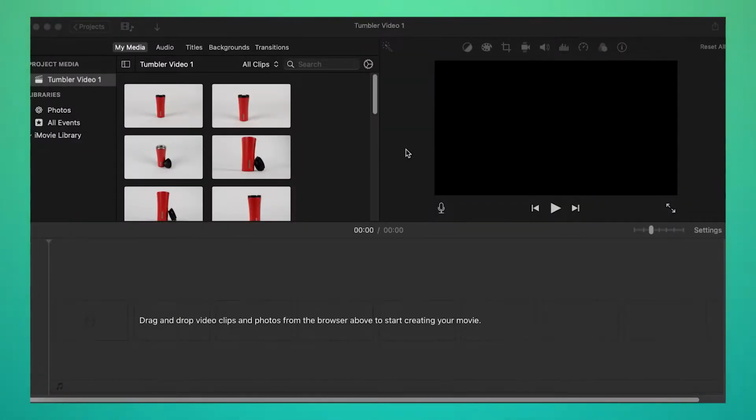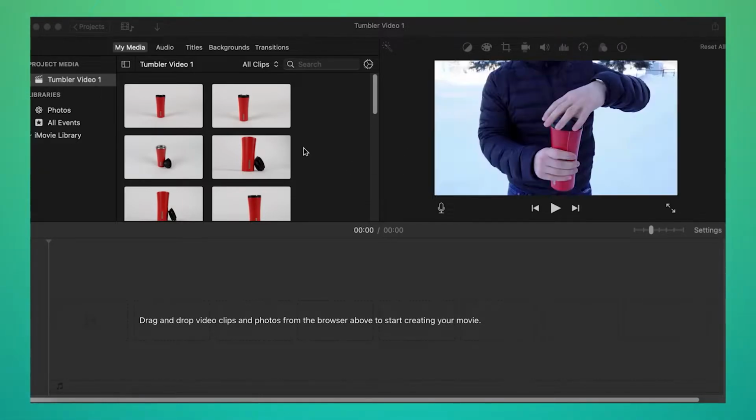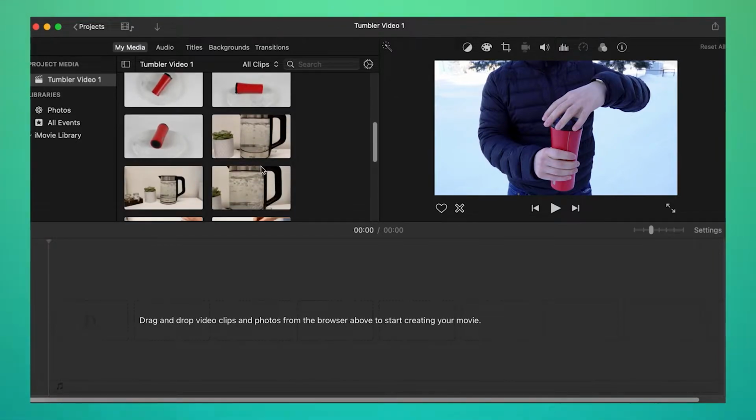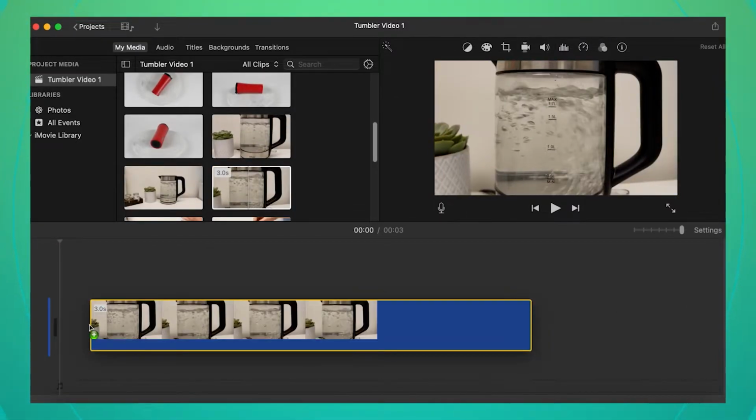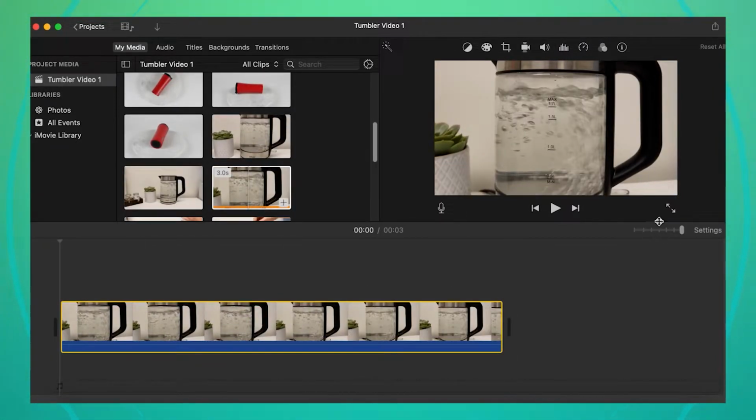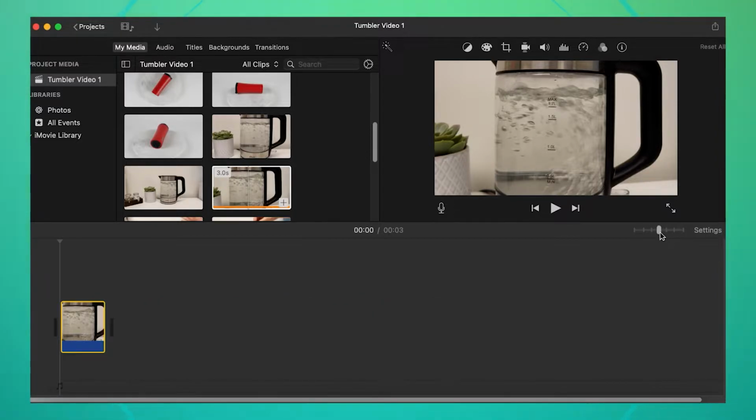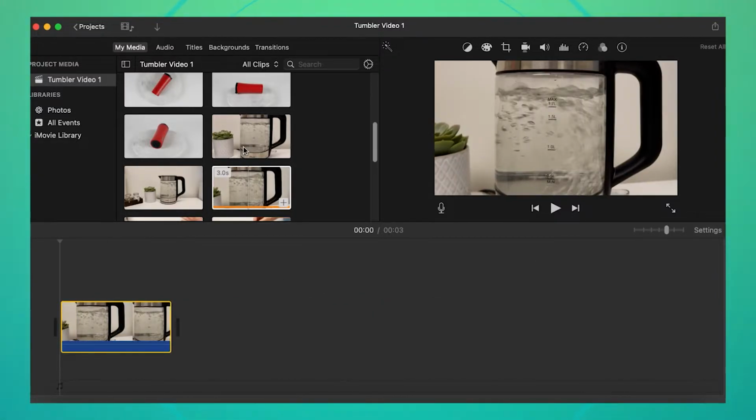So for post-production, you're going to need a video editing software. I'm going to use iMovie, which comes with a Mac, but if you're on PC, you can use a software like Filmora. Okay, let's jump in. Okay, as you can see, I've uploaded all my raw footage to the My Media area of iMovie. You can just drag and drop these clips onto the timeline, and this slider allows you to zoom in and out on the timeline.